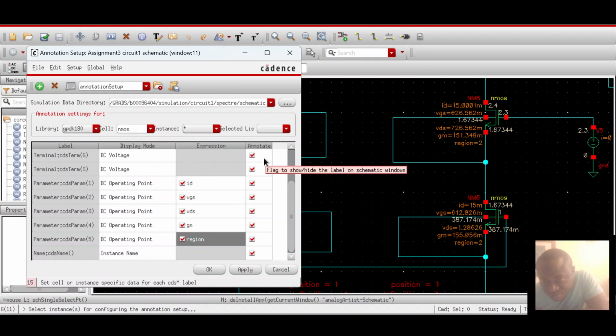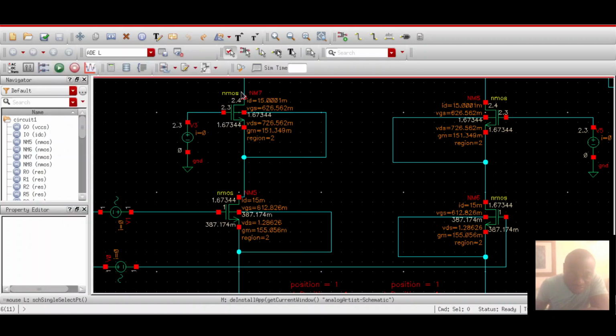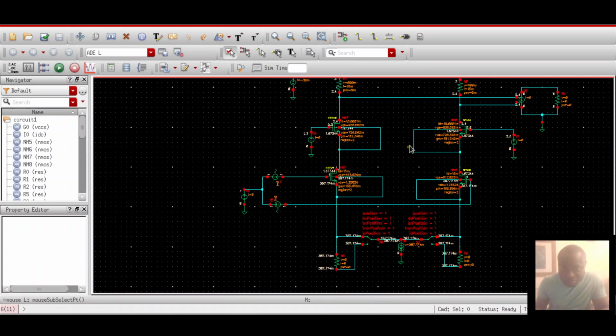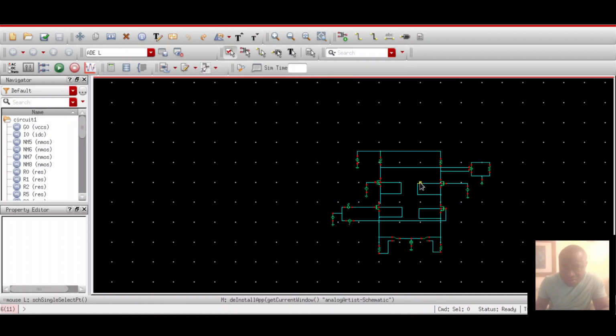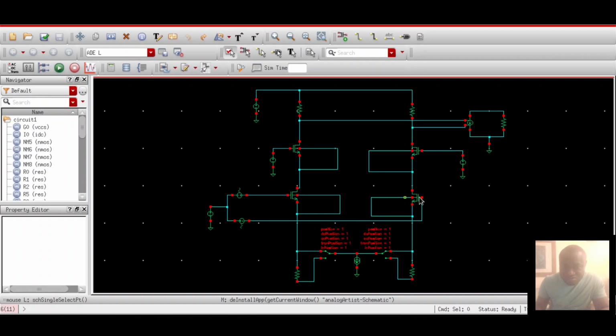So I think those are the ones we have there. Okay, so we have all the regions there. They are all in saturation region, which is the region we want them to be in. So you can scroll down. If it is getting too narrow, you just need to use this to expand it, to return it back to its default position, so that it encompasses the entire screen.